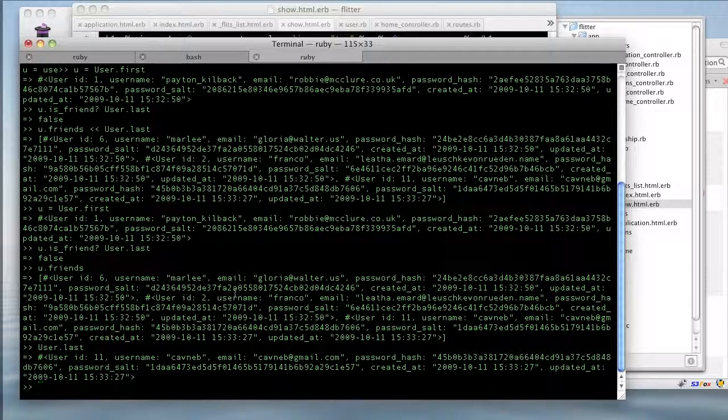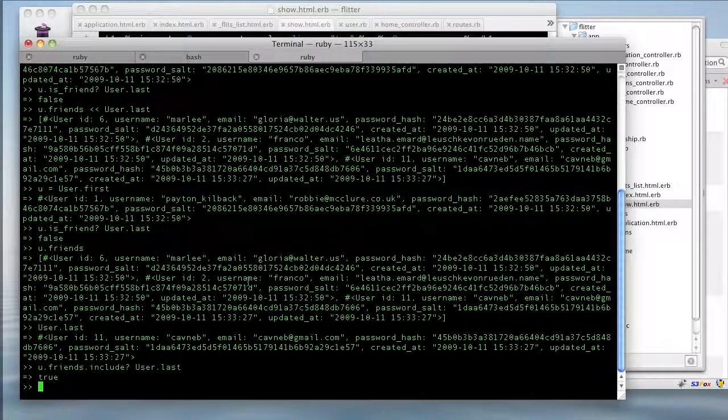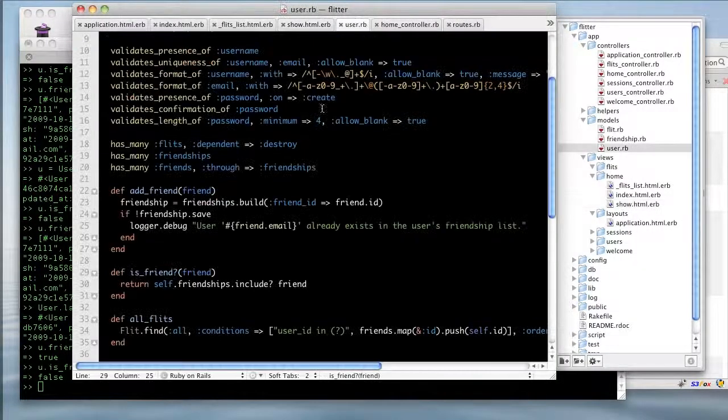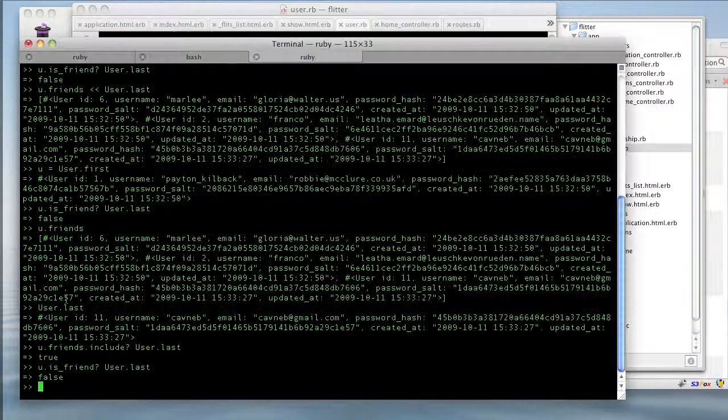The last user is me, Cavneb, and you see that they are friends. So u.friends.include? User.last is true, so u.isFriend User.last is false. That just doesn't make any sense at all. Let's go here. isFriend self.friendships. We're not looking for friendships, we're looking for friends.